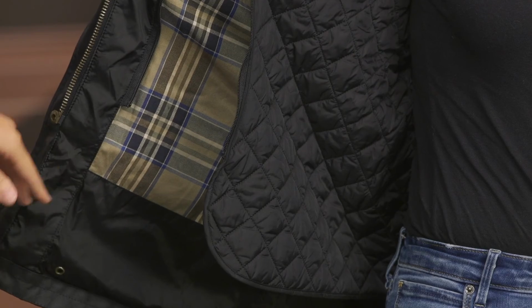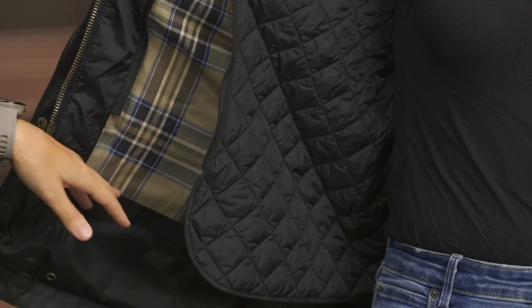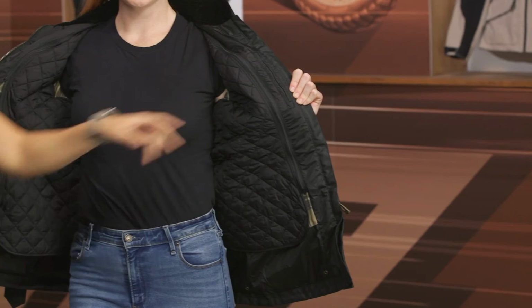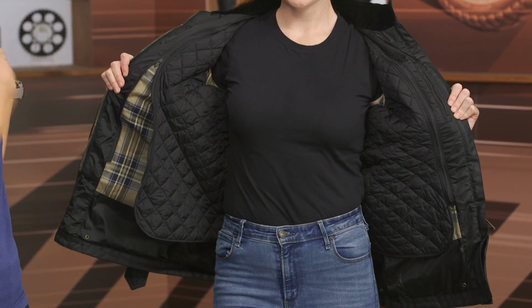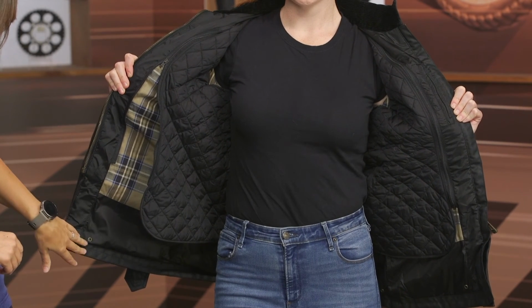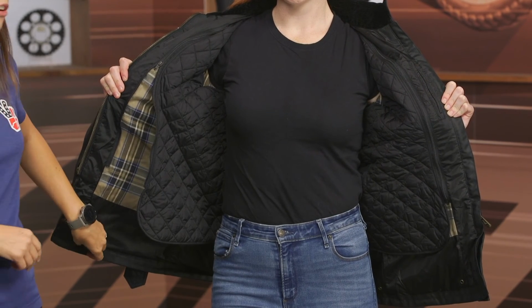I want to point out this jacket does have that permanently attached waterproof liner. So it's not removable. It's going to make this jacket a little bit hot and stuffy if you're going to catch yourself in some hot weather. But otherwise, it should keep you pretty dry in those cold, rainy days of riding. It does have an easy access Napoleon pocket up here. And I want to point out some of these rivets at the bottom. So if you get some moisture coming in through the rain, etc., there's some specific points where the moisture can pour out of this jacket through those little rivet outlets at the bottom.